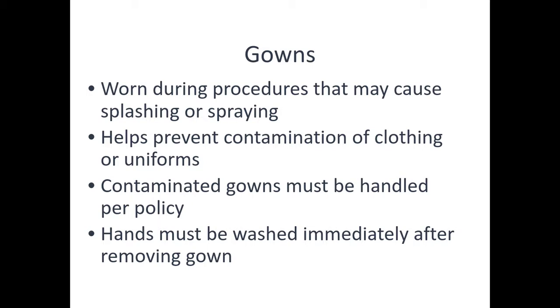Because COVID can be spread through droplet contact, maybe somebody is coughing or sneezing in there. If any of those droplets get on your clothing and you're not wearing a gown and you walk outside of the room, you could maybe brush up against something or come into contact with someone else, and that droplet could then get on that, and that's continuing that chain of infection. So the gowns help to break that chain where the droplets could have potentially been on the clothing. And then contaminated gowns must be handled obviously per policy.